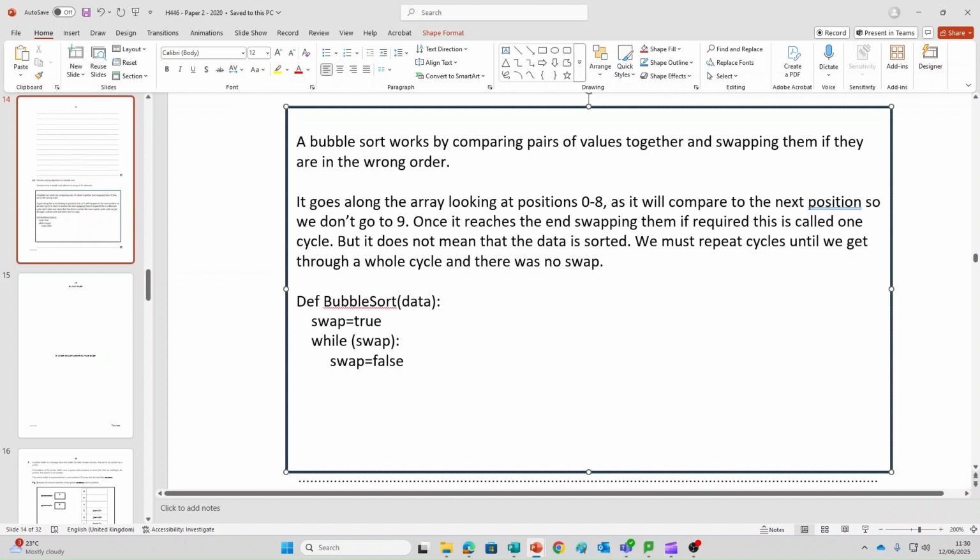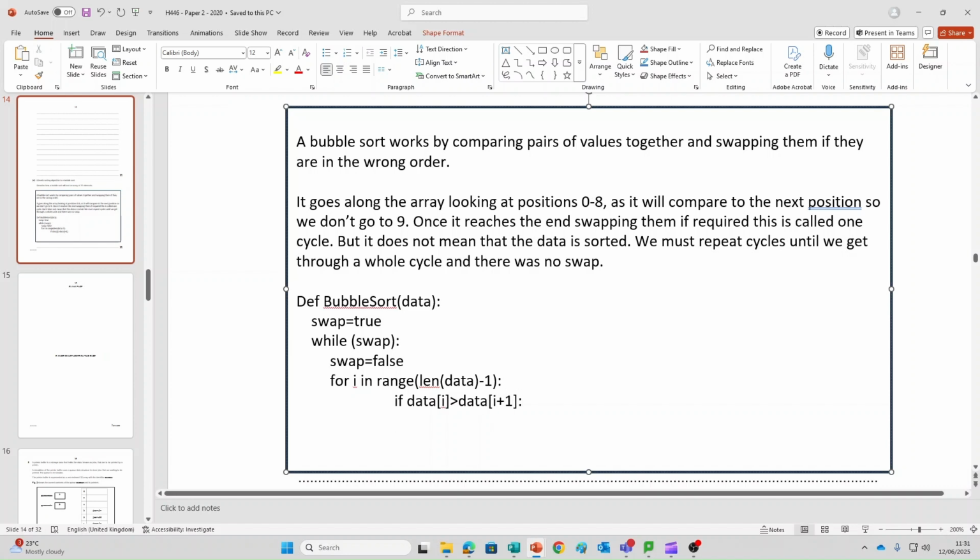Anyway, I'm now going to loop through it, for i in range length of data minus 1, because in Python, if there are 10 items, it would go 0 to 9, but we want to go 0 to 8, so I'll do minus 1. If data i is greater than data i plus 1, then we need to swap them.